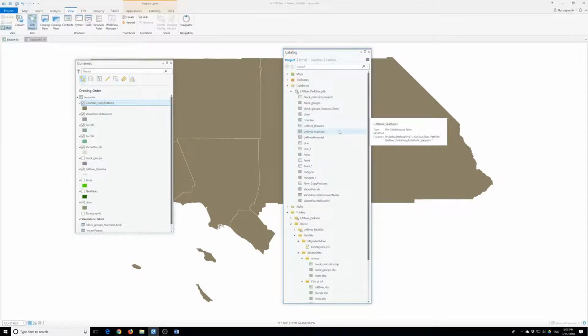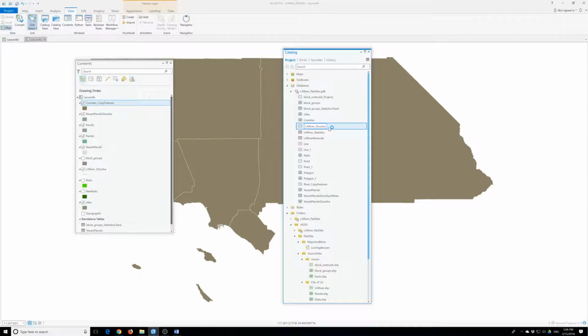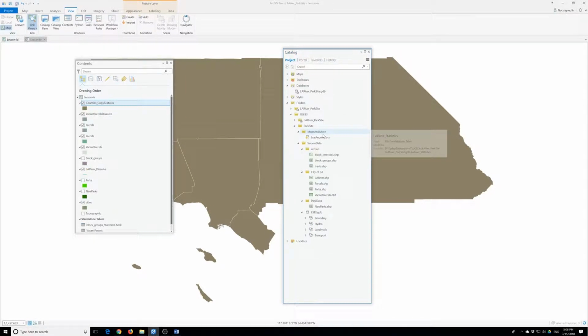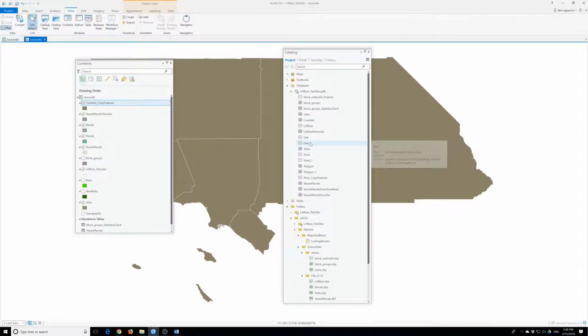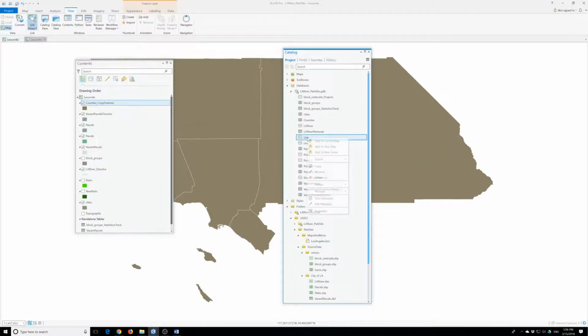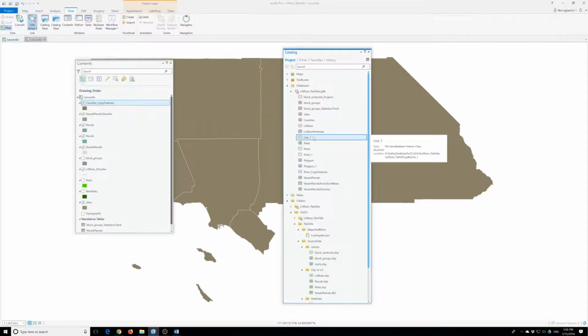And then Los Angeles River dissolve. Then I'll just say Los Angeles River. Okay, Los Angeles statistics, I don't need this. Delete. And I don't need line, I need line 1. Delete. So I just change the name to line bright.